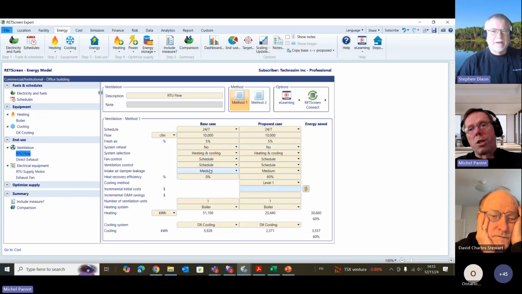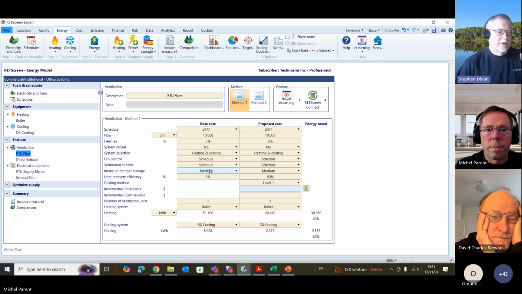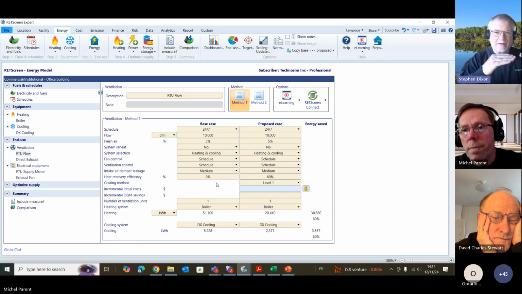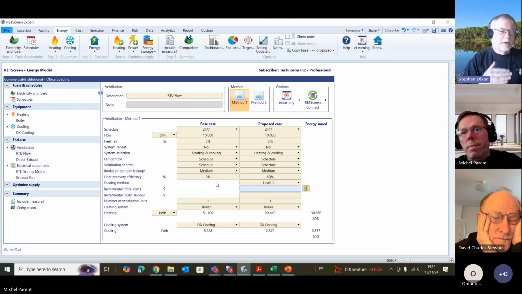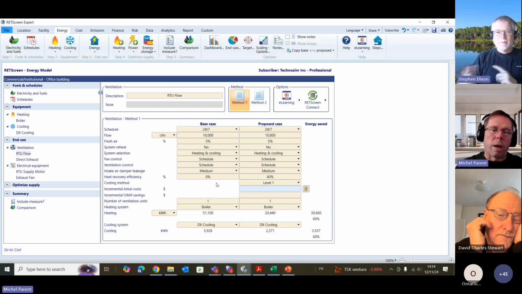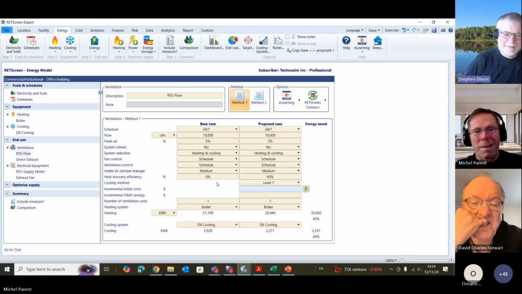But we have leakage dampers. If you set the air damper leakage, which I believe tight is 5%, then it'll change it, right? So even though our minimum fresh air is 5%, this system will not operate below 1,000 CFM because of the damper leakage. Yes, so you're absolutely right. Good one, Stephen.